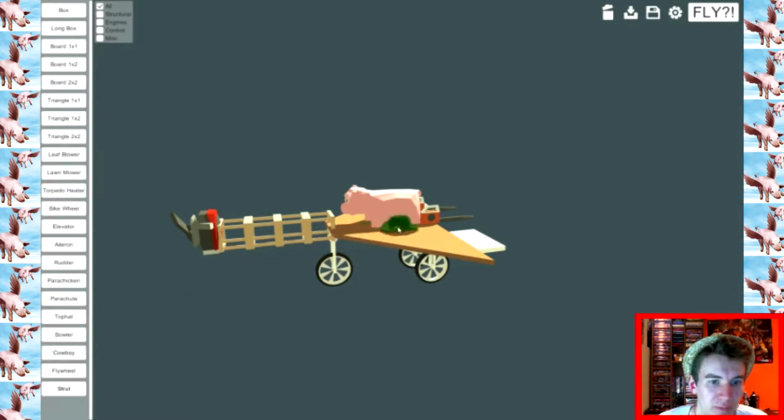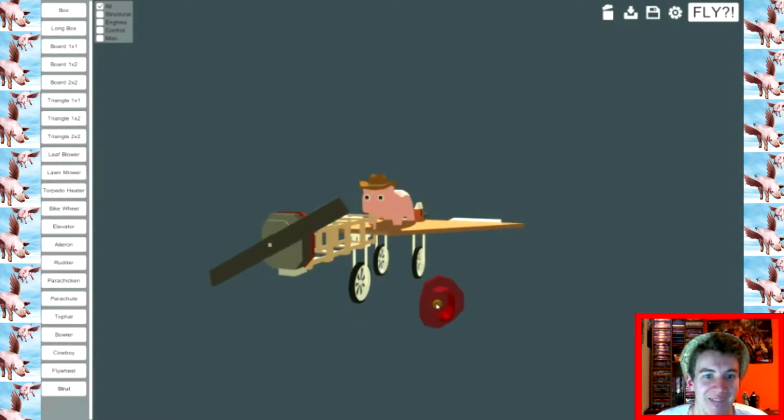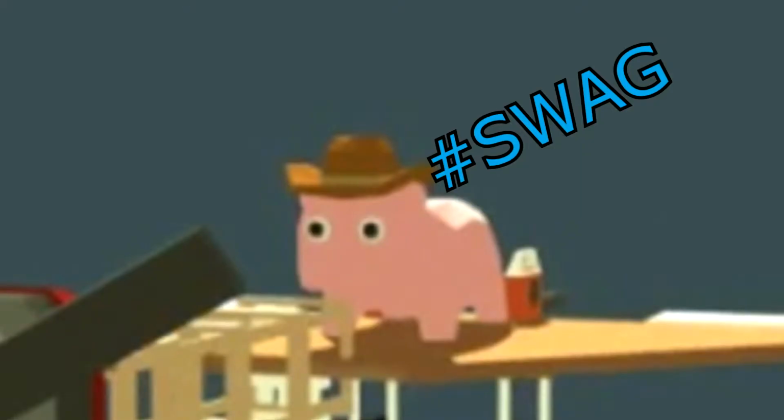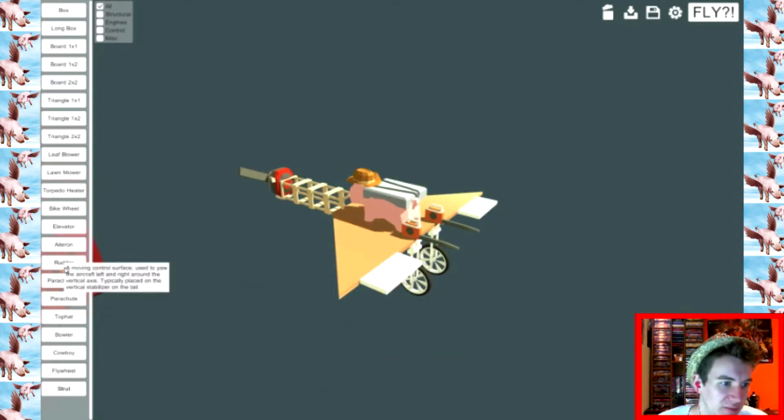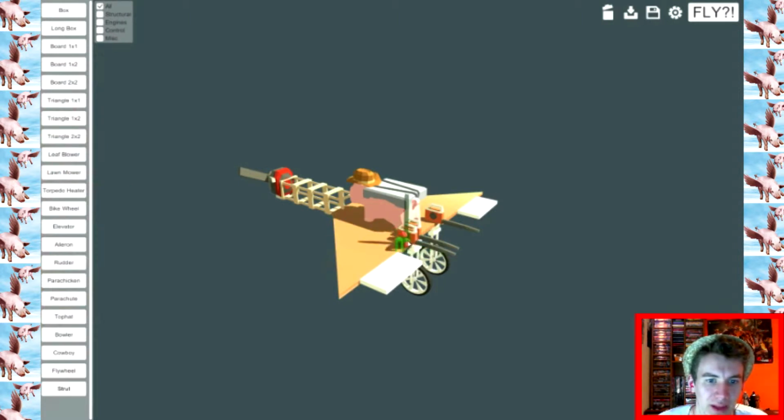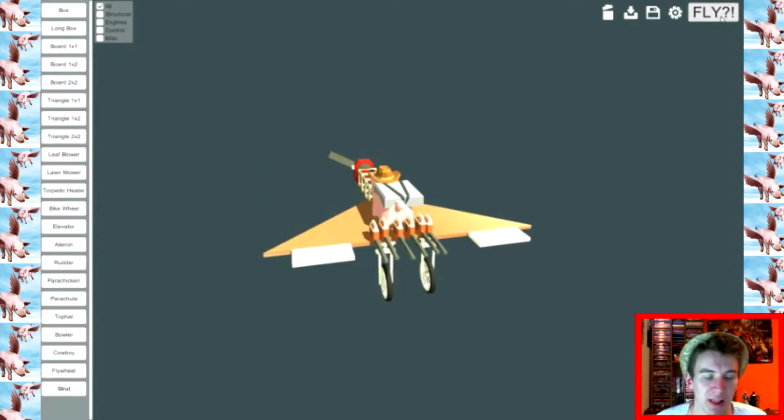What is a cowboy? A cowboy hat? Yes, you can look like me. Yeah! I like it. We will get to the sky, Piggy. Don't you worry. We can have a parachute just in case. Right, we'll just throw a bunch more leaf blowers on the back. Again. But we do have a propeller now. So maybe that will make the difference.